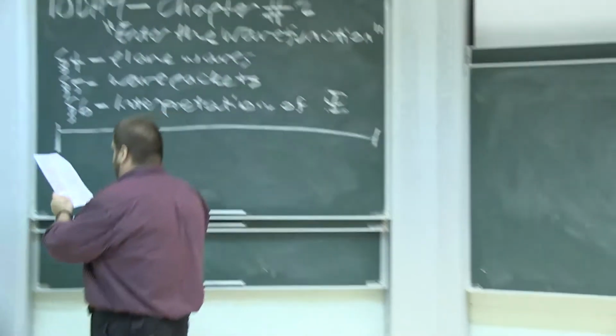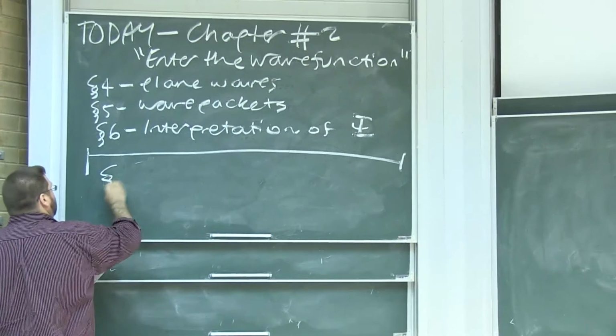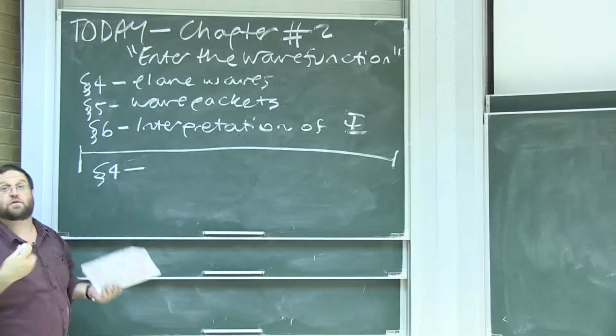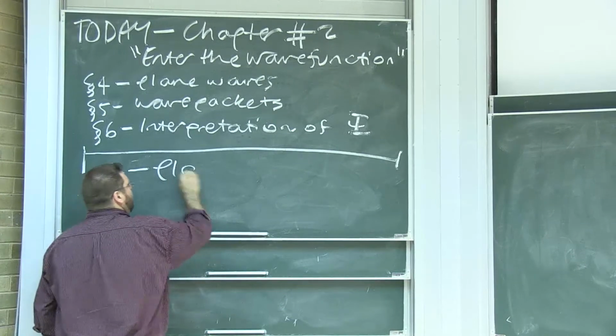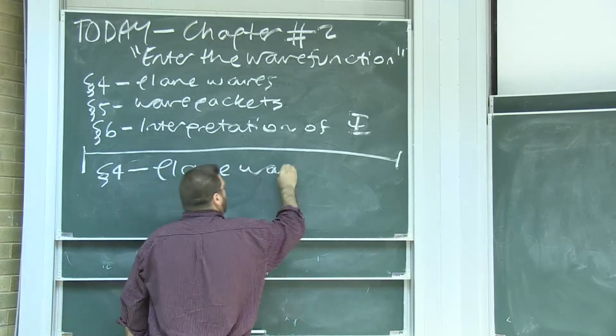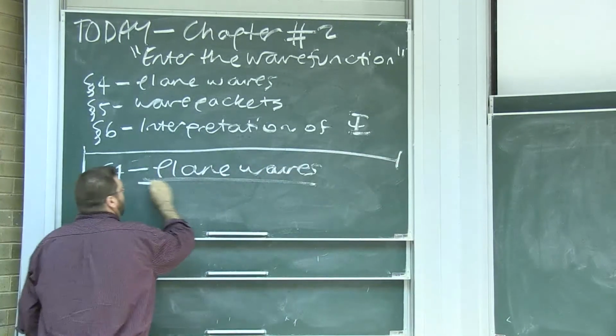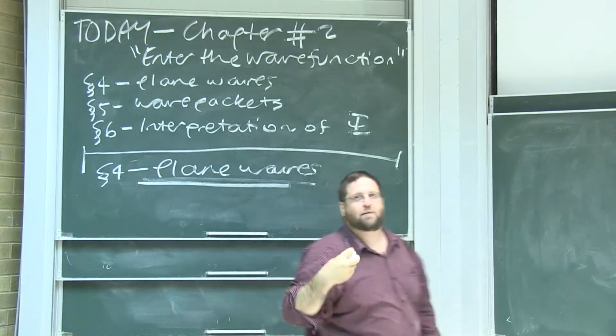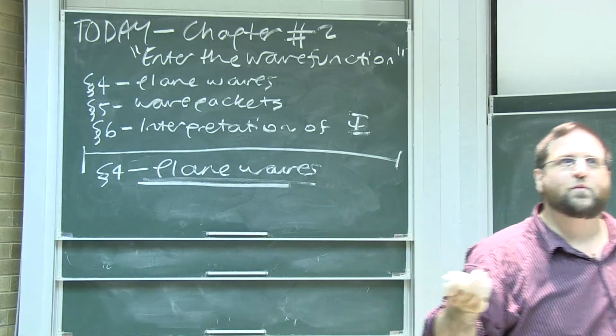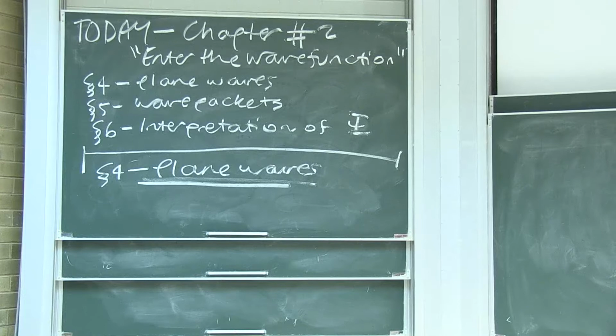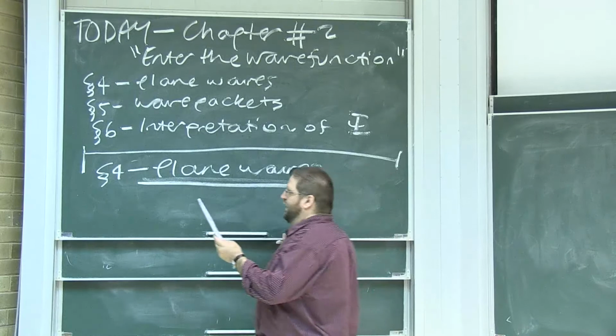So let's begin with plane waves. These are the bricks out of which we're going to make arbitrary quantum mechanical wave functions. By the way, this idea of building up arbitrary functions out of plane waves is not peculiar to quantum physics. It's used in every area of physics and almost every area of engineering. So this is, I think, of very generic importance. So plane waves, what are they?